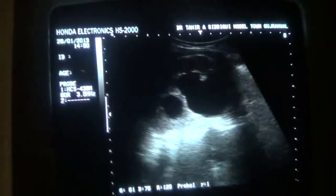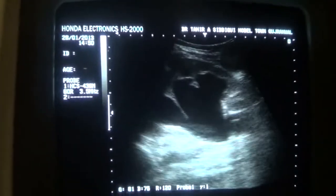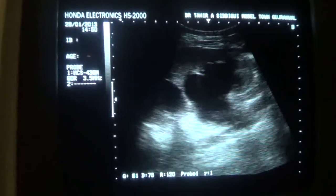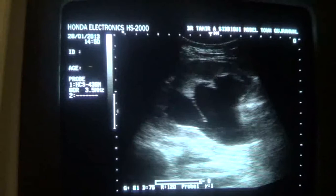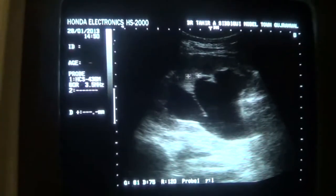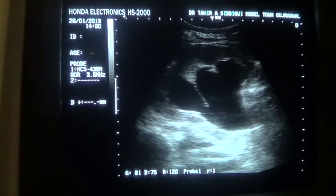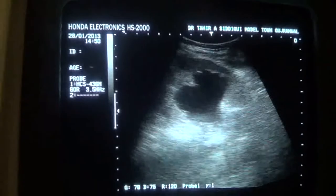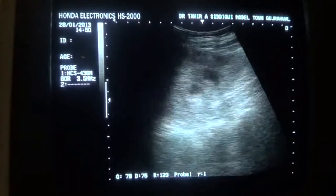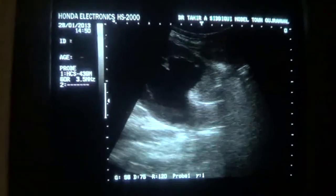Now this is called moderate to massive hydronephrosis, or moderate hydronephrosis, as you can see the cauliflower-shaped dilation of these calyces. All the calyces are dilated. The parenchymal echogenicity is slightly raised, and the corticomedullary differentiation is muffled, not that clearly visualized. So she is having parenchymal changes as well.